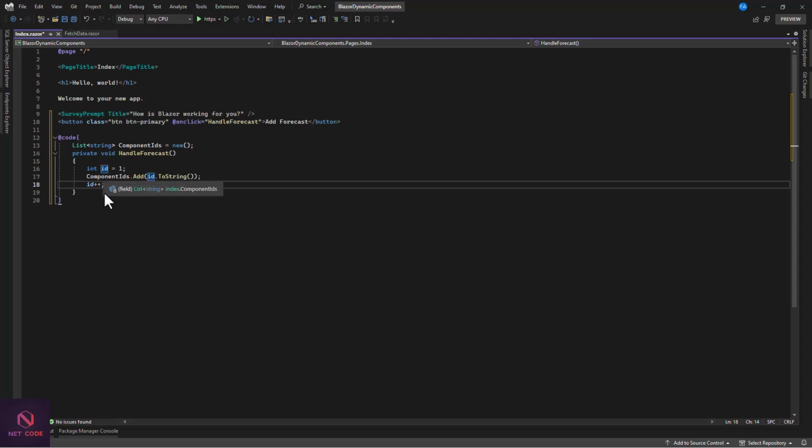After doing this, the next thing to do here is to loop through this component list. As soon as I click on this button, it's going to increase this by 1. So if I click on 5 times, this is going to increase by 5 times. I'm going to have 5 strings in this list, right? Now these 5 strings, I want to loop them here. So if I loop them, I'm going to have 5.